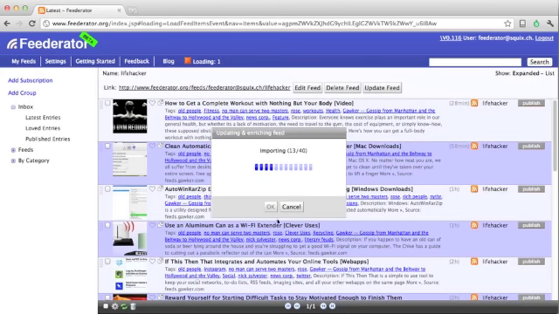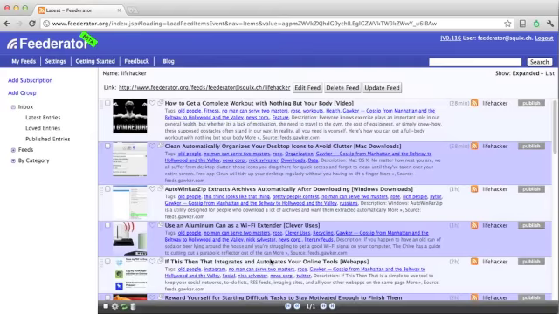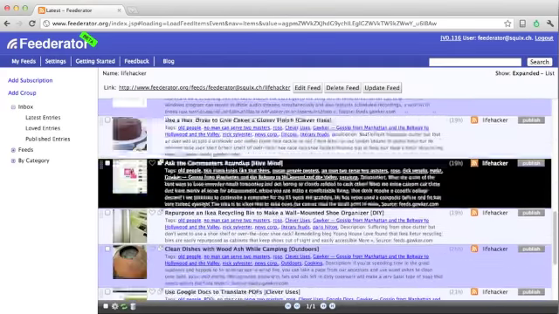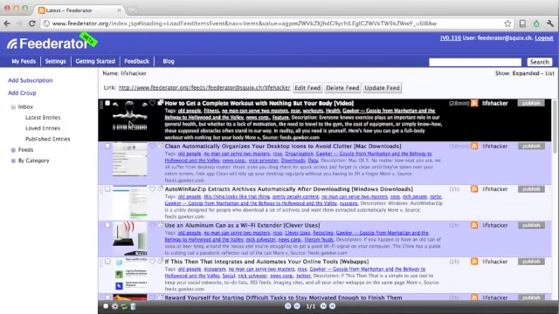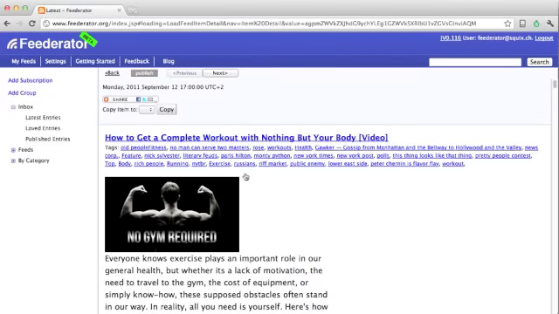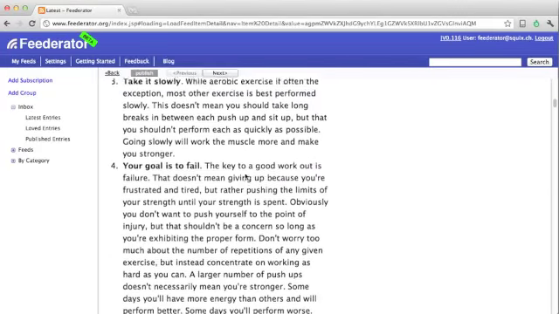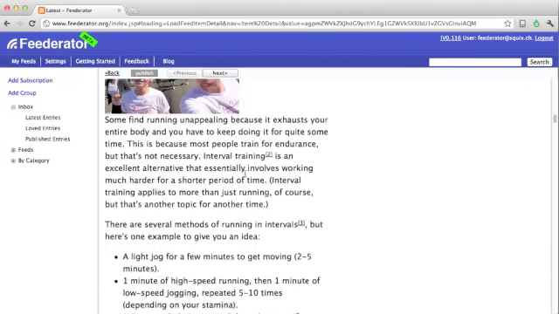So I'm going to stop here. If you don't want to wait all the time, you can just click cancel, and you see there are already some items here. For most items you get a nice fancy picture. If you want to read the post, you can click on the title, and then you can start reading.